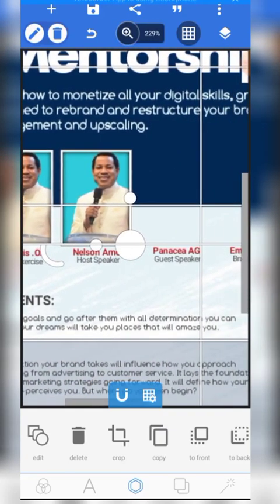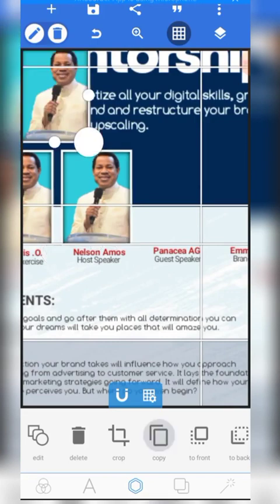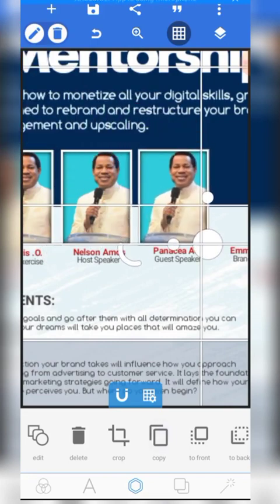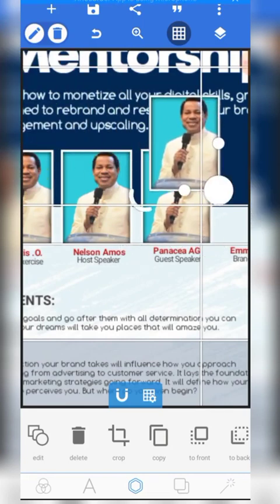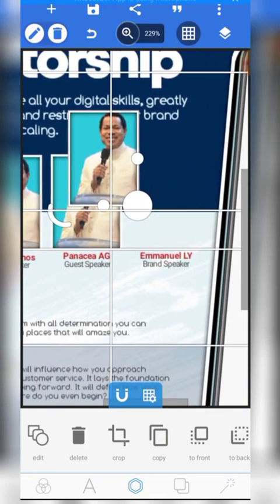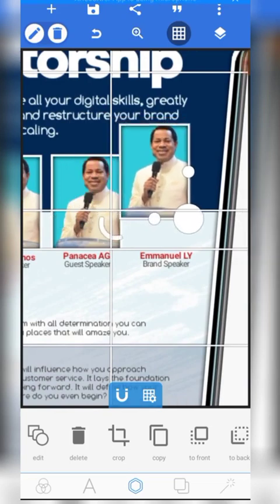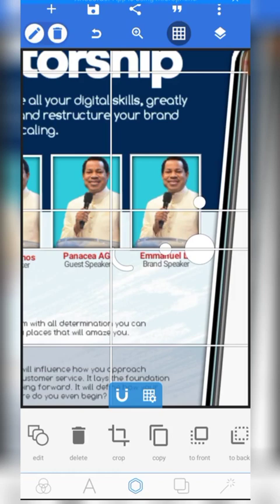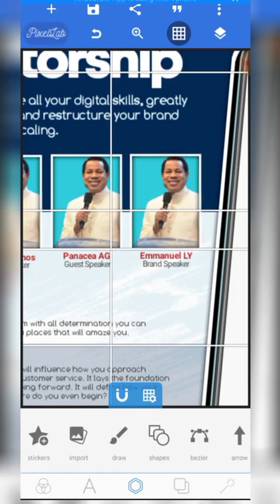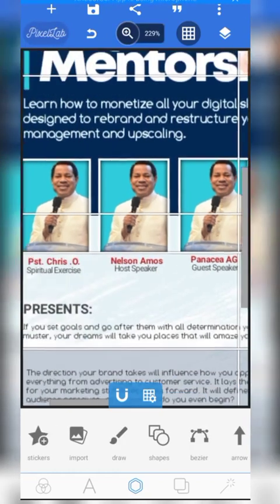All right. So I can copy this and bring it to these other points. Then I can also copy, bring it to this other part. Okay, so that's for that.